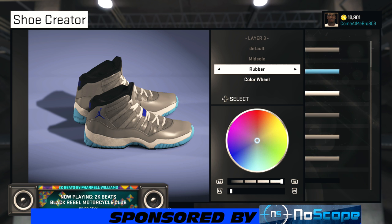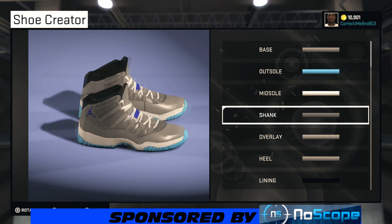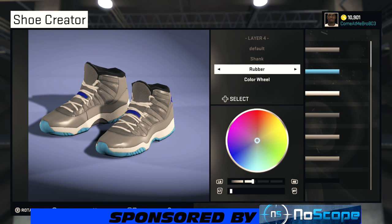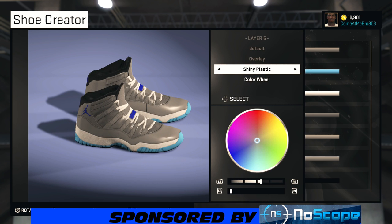And on our midsole next, I went with rubber, and I chose that white. Now you see it, 100% on the lightness. Alright, so turn your shoe around right there. And we chose 50% on the lightness for the shank, and I kept it rubber. It's got that carbon fiber gotta be tight, like my boy Ratchet say. Alright, overlay, I went shiny plastic on that, and I chose that gray.